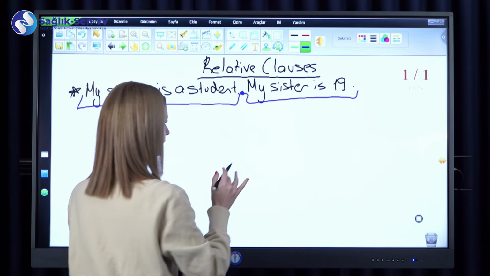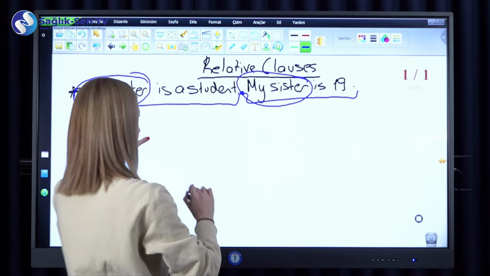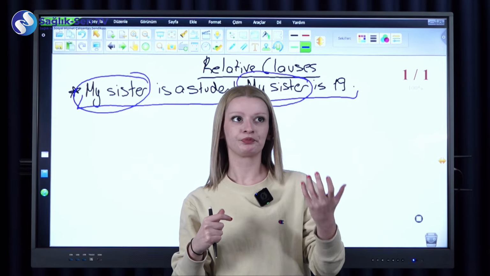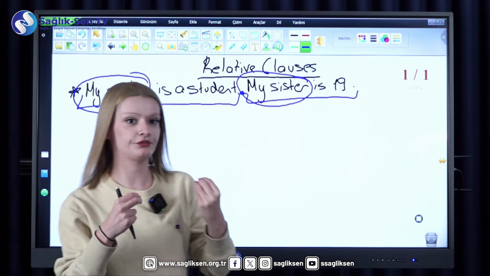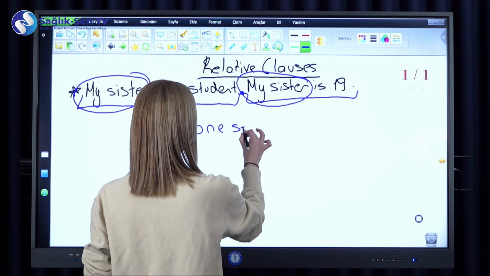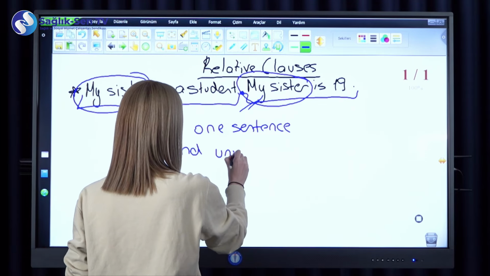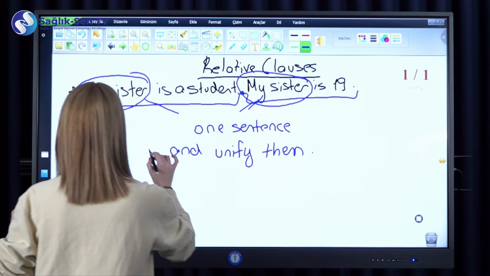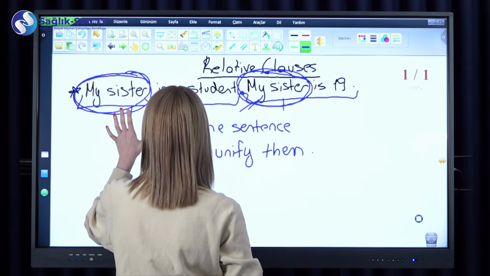I'm talking about two sentences here. But what they have in common is the subject. It doesn't have to be subject, it can be object or defining adjective or adverb maybe. But if we have something common, a feature of speech in common in two sentences, I want to make one sentence and unify them. I'm going to make a sentence where I use only one of the same thing, same feature of speech.